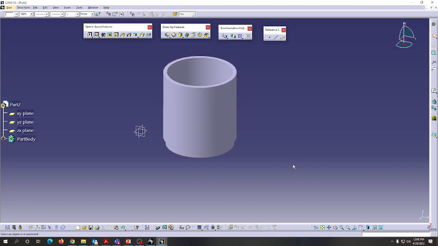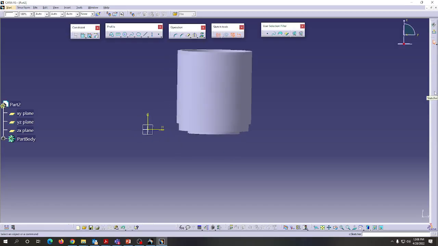Now what I'm going to do, I want to give the edge fillet. For that I'm just rotating. Before that we'll just finish the handle. At last we can give the edge fillet. So to do that handle, I'm just clicking the YZ plane again. I'm just going to the sketcher mode.